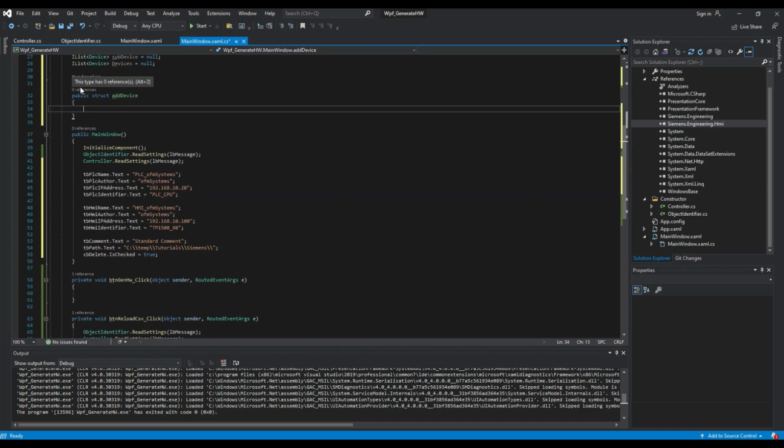and it's just going to be public string name, and actually it's going to be all the information that we have here.